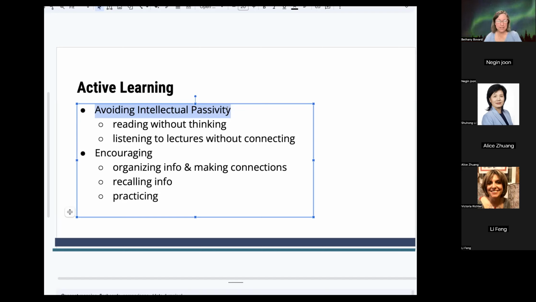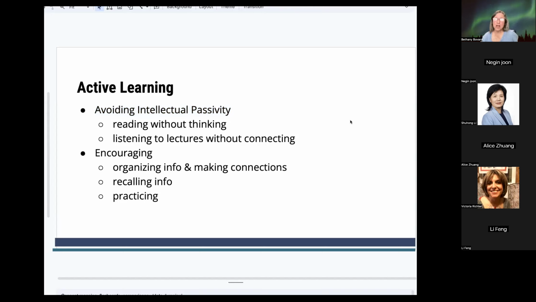Now, a lot of times we will give worksheets and ask students to practice quite a bit. We'll say, close sentences, fill in the blanks, or conjugate this verb, or whatever practice activities you're doing. But before that, they should be organizing that information. Like, how does this fit in with what I already know? And recalling it. Yeah, so I'm going to stop there.